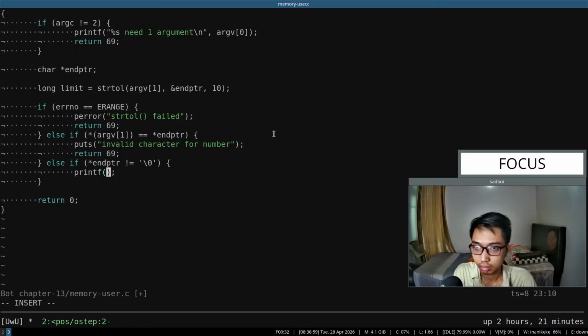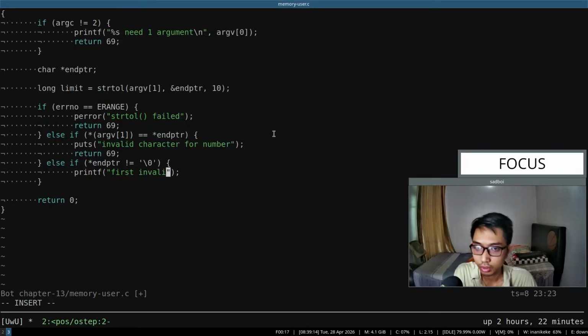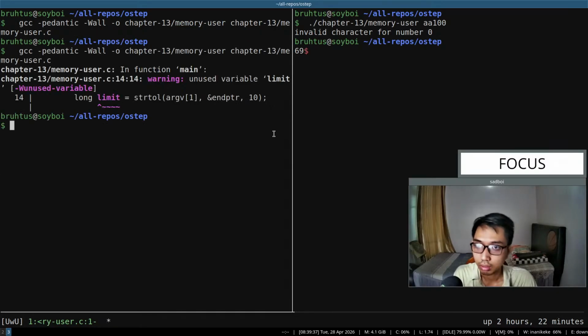Printf first, something like that. And yes, okay.